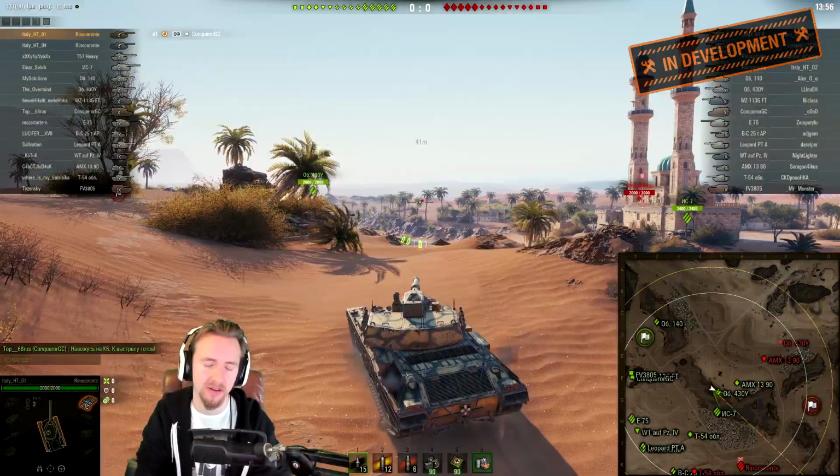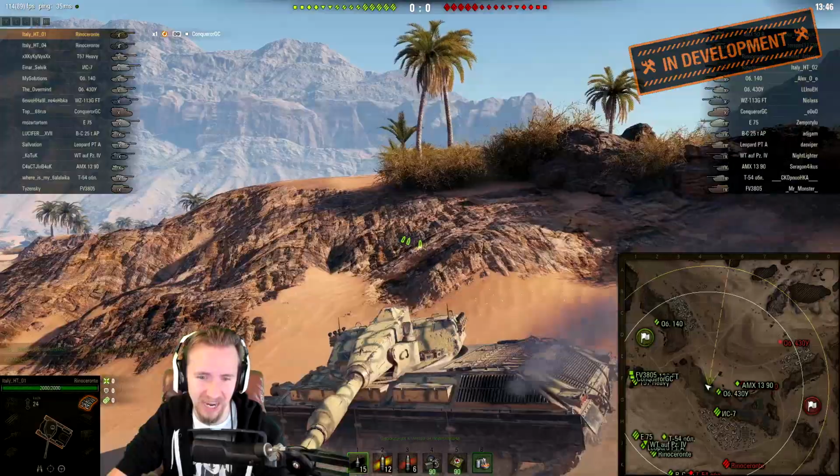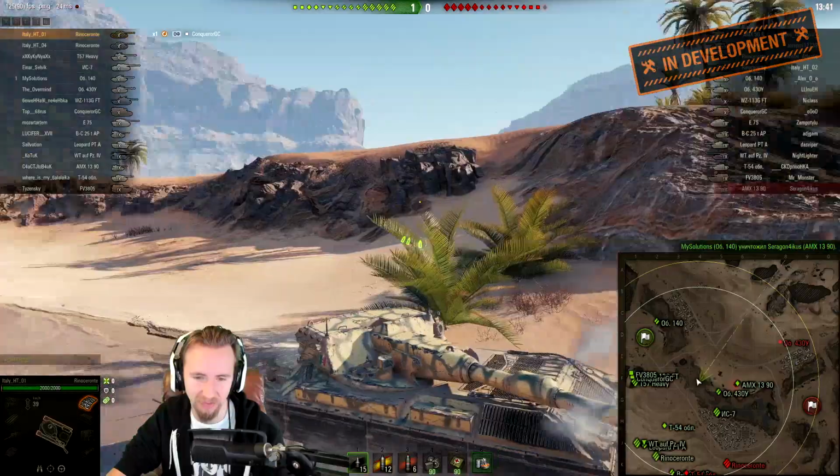Okay, so this vehicle, what is special about the Rinoceronte? Well, firstly, I want to show you. Look at that gun coming through the top of the tank. You can actually see how the vehicle is able to get so much gun depression and how it's also able to get elevation. This turret is absolutely funky.